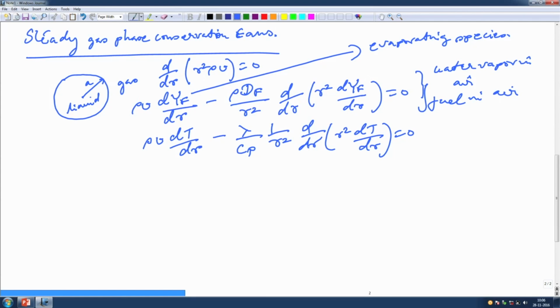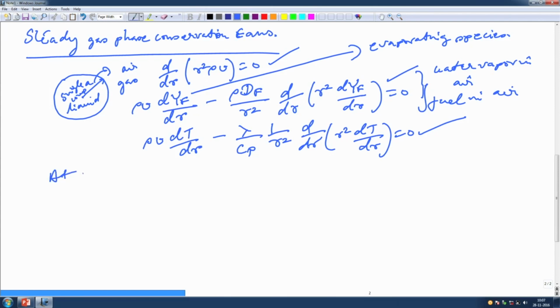All of these are written in the gas phase; remember we are writing nothing in the liquid phase, and as I said in the last class, the liquid is always single component. The vapor that is coming out is going into air, so it becomes a multi component system. The gas phase is multi component, at least binary: it is air and the fuel. So, these are the three equations: mass conservation, species and the corresponding energy, and we have written them in a very succinct way.